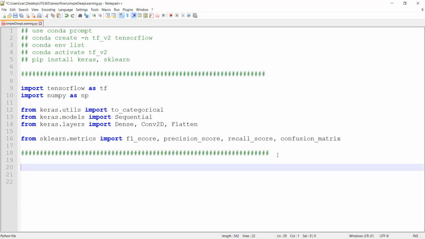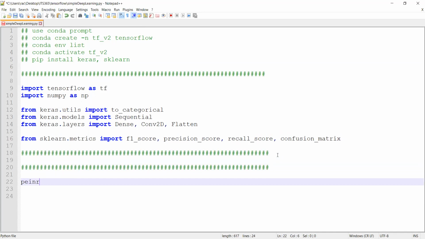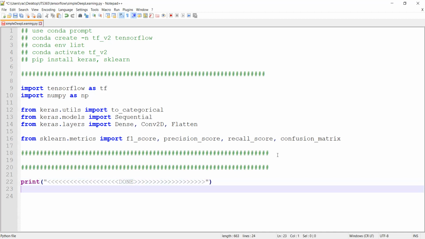All right. Let's add the print done. This should work. All right, so that's it. Let me save it.